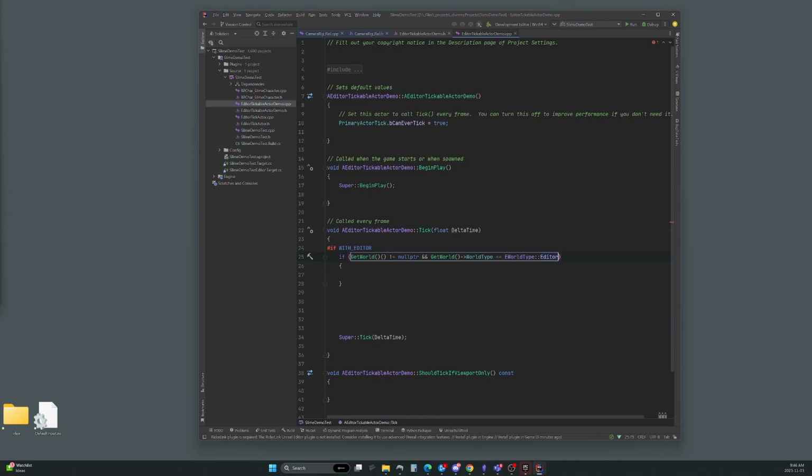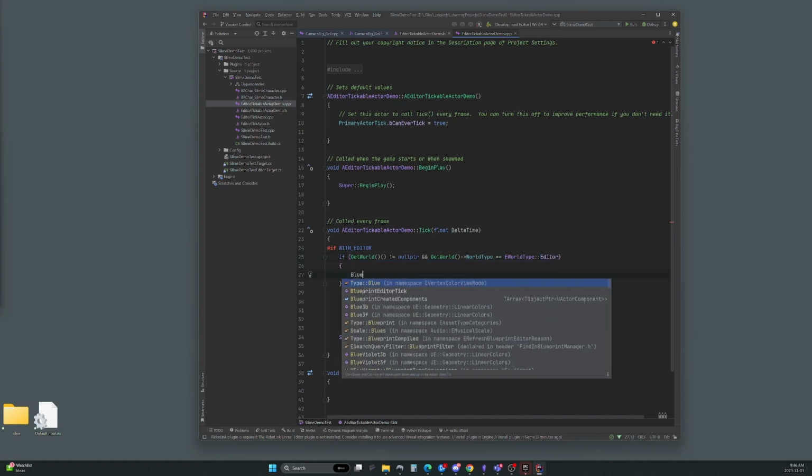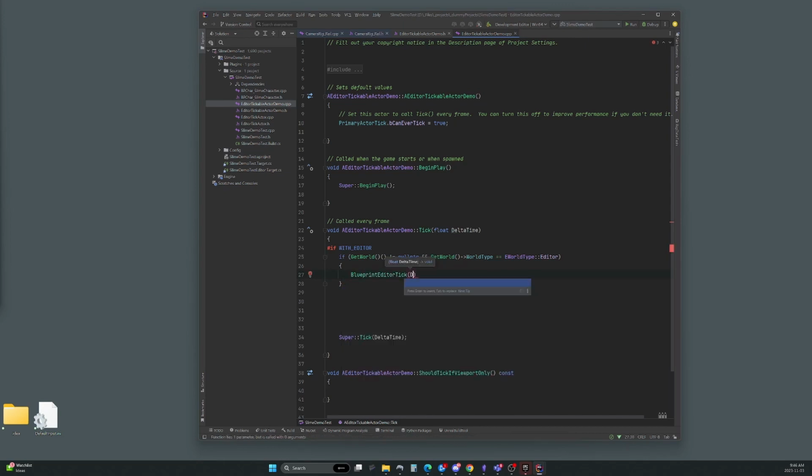So if the world is not null and we're specifically in the world type editor, we're going to run some code. And the code we're going to run is our blueprint editor tick, and we're going to give it our delta time. So if our world type is editor, we're going to call our editor tick blueprint event.